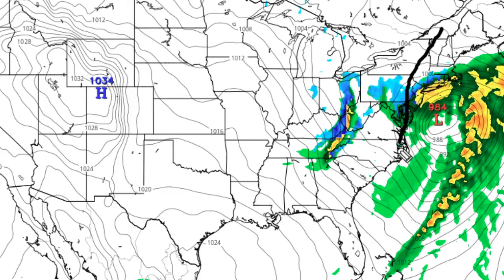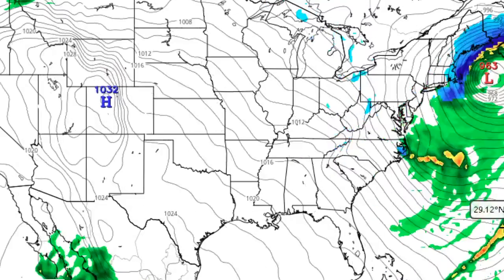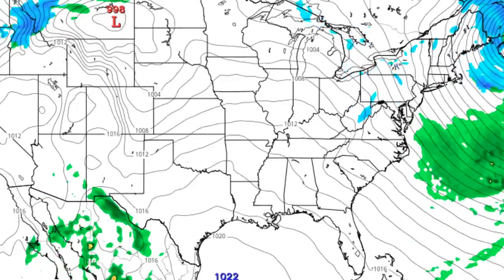But look at this nor'easter. This is a pretty big nor'easter, moving up the east coast. Look at that. Look how much heavy snow you can see on parts of the east coast, and some pretty heavy winds. You can see those really tight isobars right there. Pretty tight isobars are pretty much indicating very high winds. Not necessarily very high winds, but some pretty high wind gusts up in there.